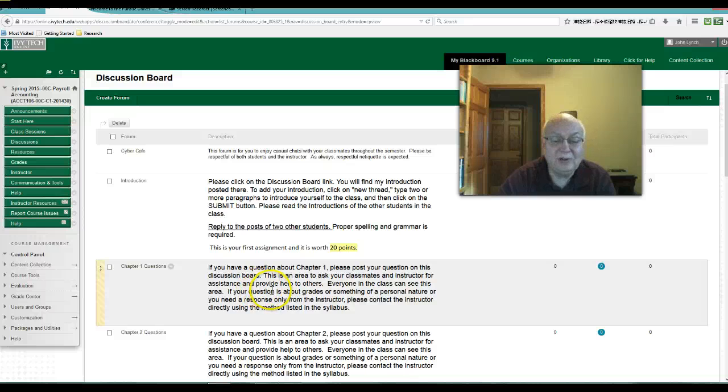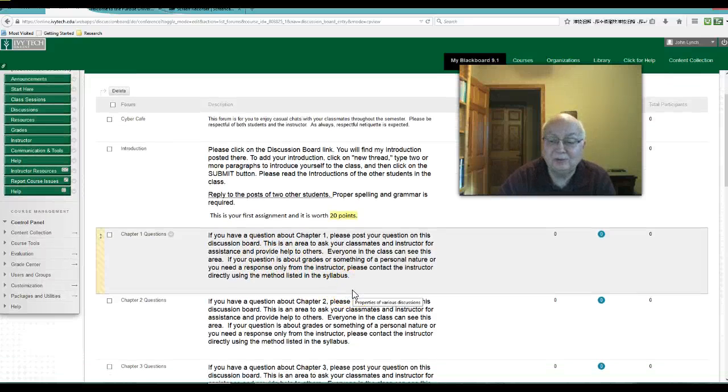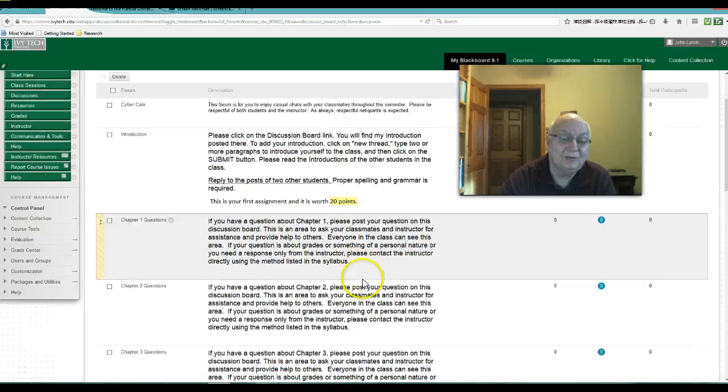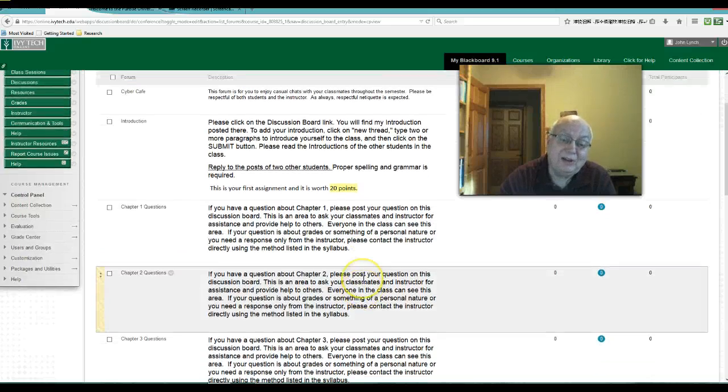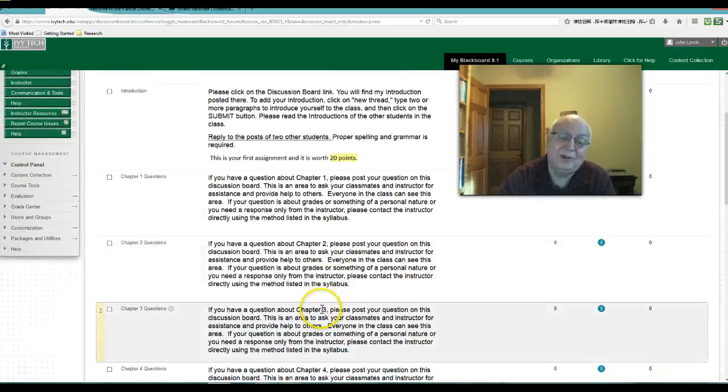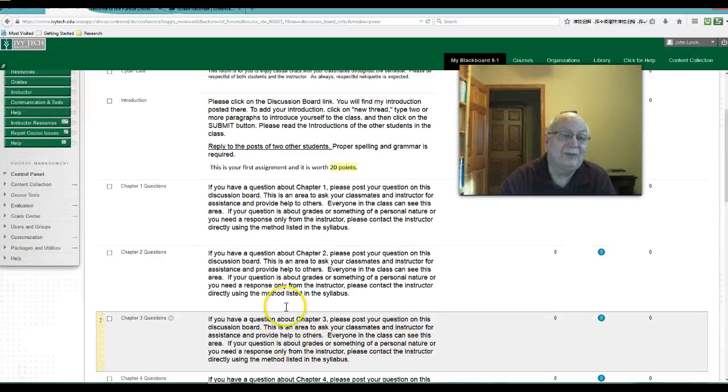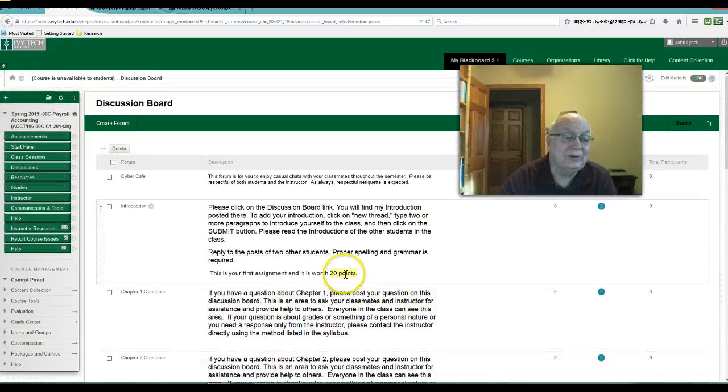But Chapter 1 questions is the same way, though. Those are accessible. Those can be read by everybody in the class, and anybody can actually answer the questions also. So if you have a question specifically on Chapter 1, go ahead and put it in here, and other classmates can answer, or I can go in and check, see how they're doing. Thing I say do not put on here, though, is when you do the exams, don't put a question on the exam in here because that is not allowed. Your exams are on your own, not a group session.